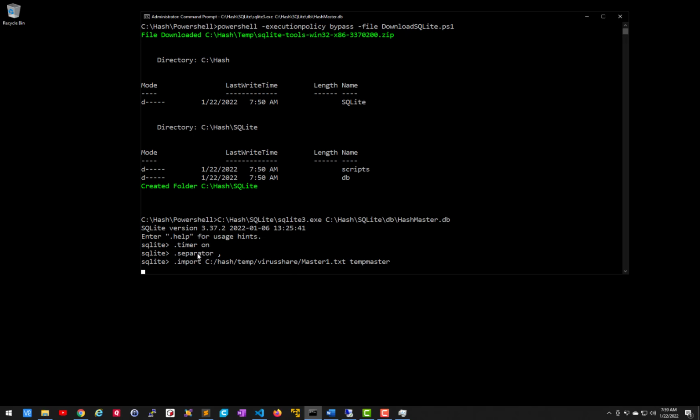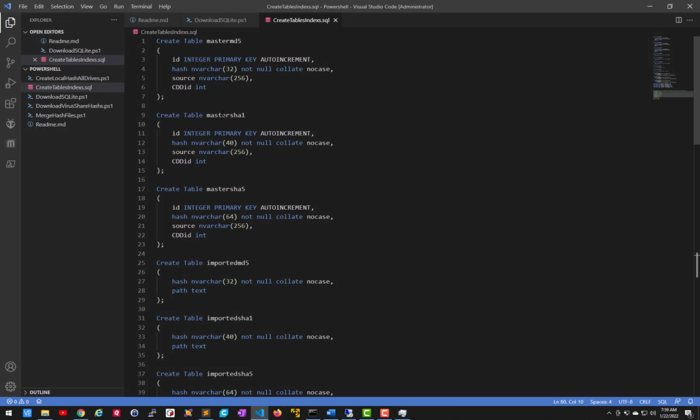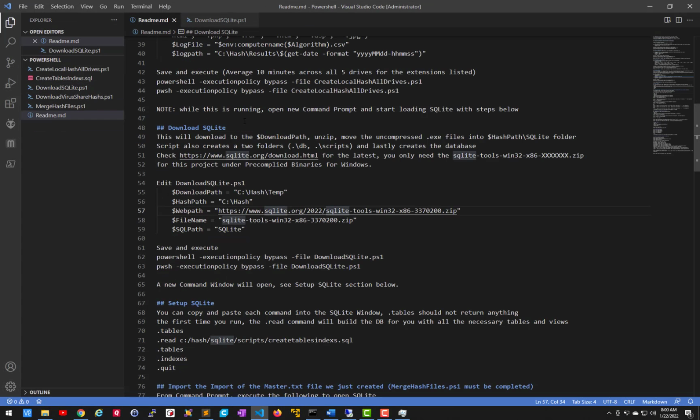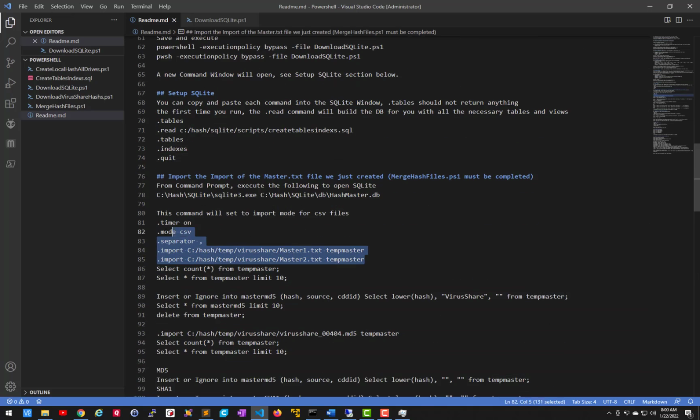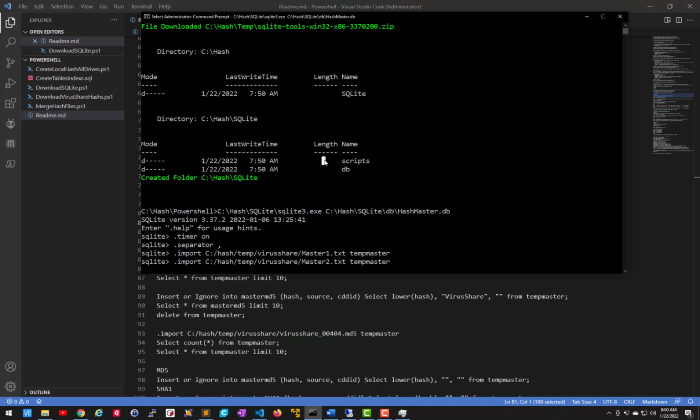So timer on, and we are importing first master 1. And once it gets done, because of how I set the file up, we'll go ahead and close this. So if we go down, we've already set this up and we've executed this. So what I did is I fat fingered this one, but you can copy this and dump it right in the window. So as temp 1 gets done, temp 2 will start. Usually I will grab to include the line below it so I can get a count. And sometimes, so we can see number 2 has already started.